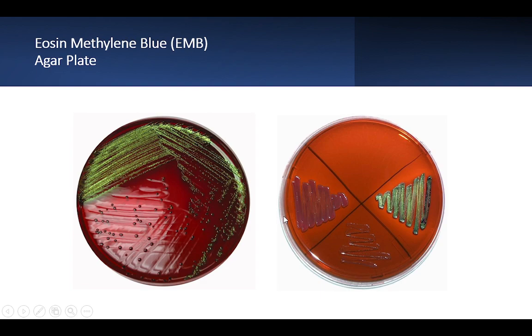The one right here, though, has this dark maroon coloration. It's a little hard to see in the lights there. I'm going to turn the lights down just a second. There we go. That's much easier to see. Okay, so it's got that dark maroon coloration. It's very dark. That's a weak fermenter, and the one on the other side has that metallic green sheen. So it's really bright and brilliant. It's super easy to see. So those two plates have overlapping functions, but one does one thing better and the other does the other thing better.